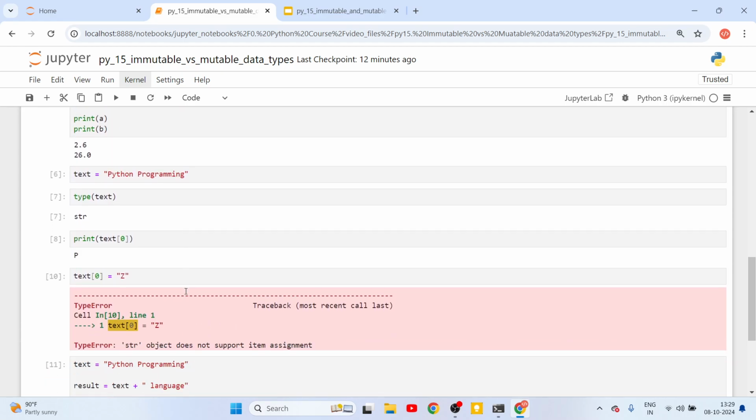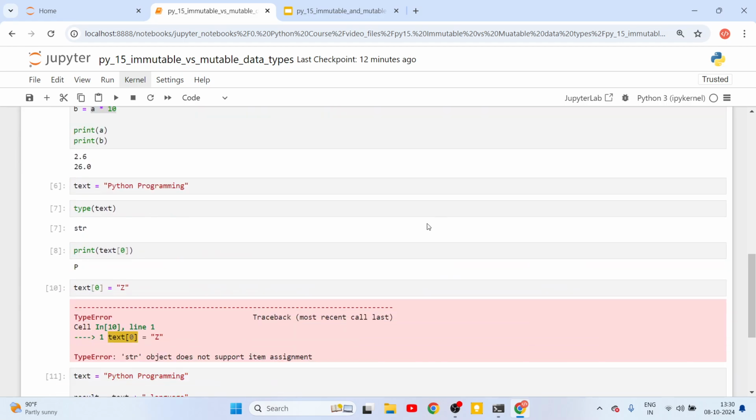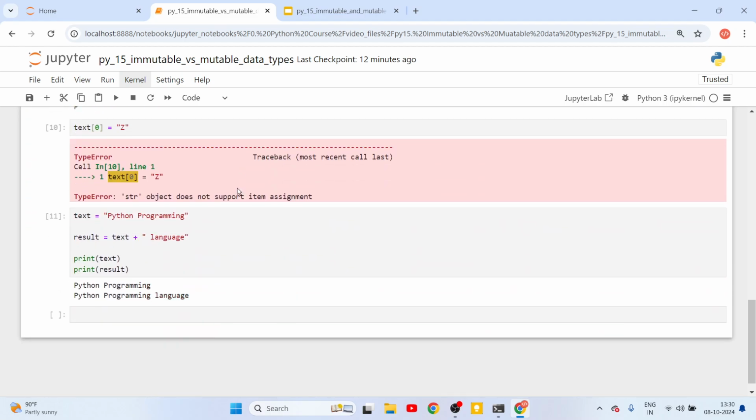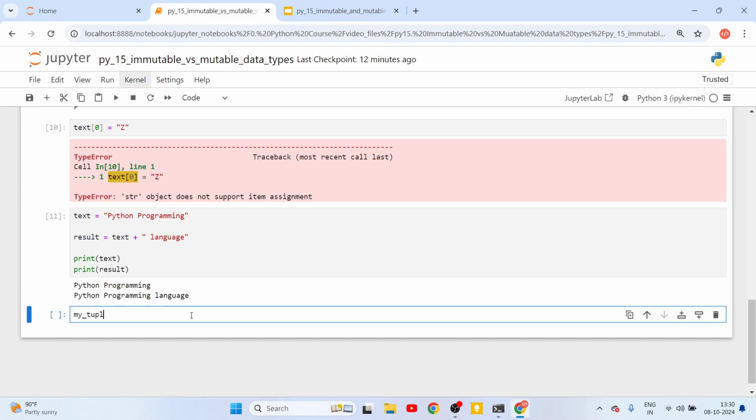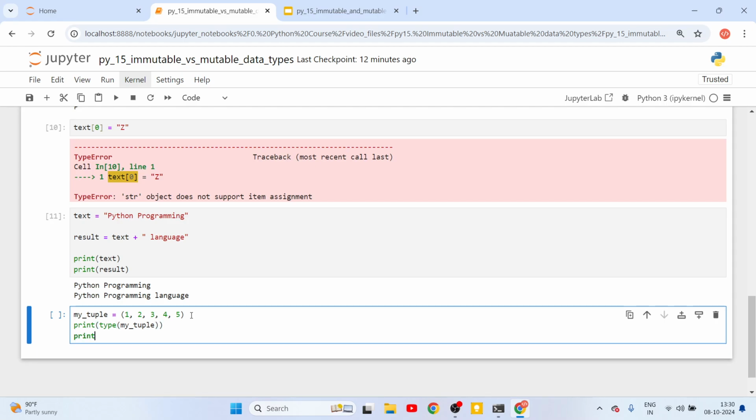So this is how you can work with data types such as integers, floats, strings, even tuples, where you cannot edit the values. You can reassign values to the same variable, but you cannot edit the original value that has been created. Similarly, in the case of tuple, which we have discussed in the last video, where we have discussed list, tuple, set, and dictionary, we know that we can create a tuple with 1, 2, 3. That's basically values mentioned within the parentheses, and you can print the type of this my tuple, and you can also print the tuple itself.